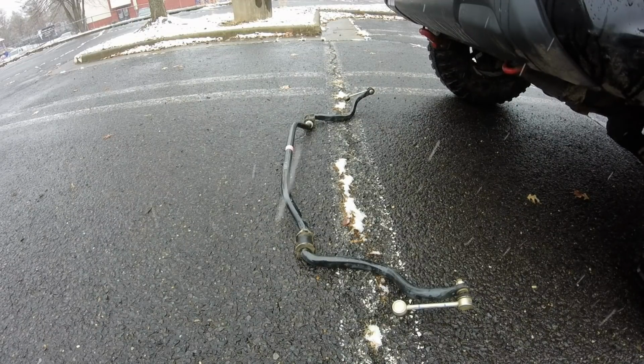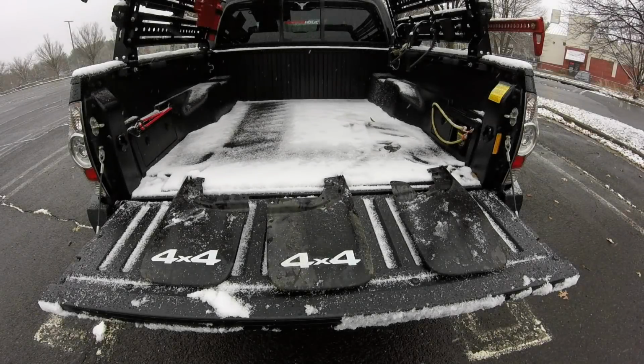Okay guys, the next 2 items on my list of things you might want to remove before taking your truck off-road are kind of fun because they both fall into the same theme: that if you do not remove them, the trail might do it for you.